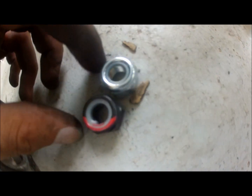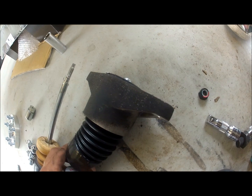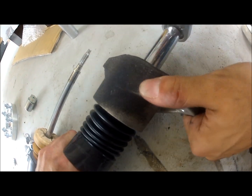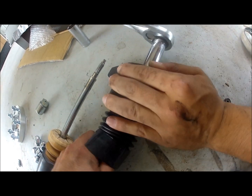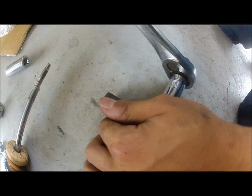But as you can see, both washers are pressure locks. They both have pressure locks, but we're going to use a new one. And the same thing to lock it in place. It's good to have two people. It doesn't matter in which form or direction you put it in, as far as alignment with the actual shock. The reason why is because afterwards you can rotate it to whatever position you need it to be rotated to.